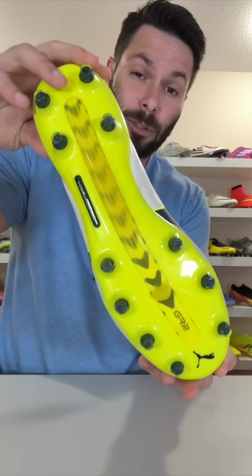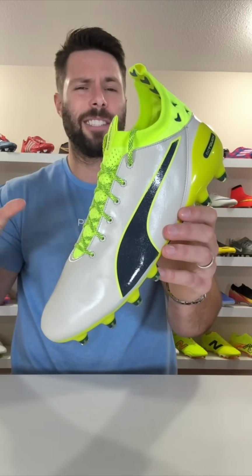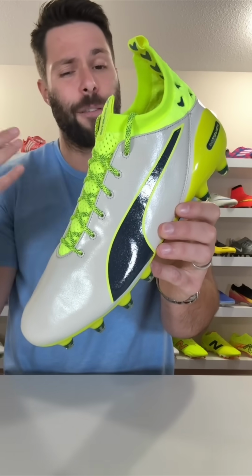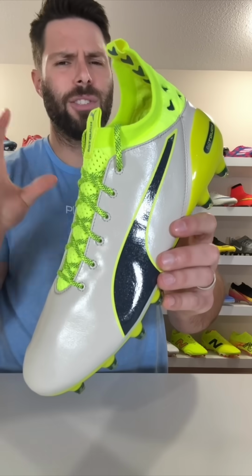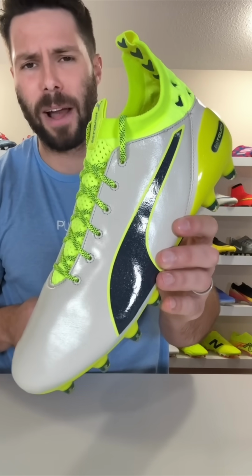It was a really interesting concept by Puma, a bold one to say the least, but as far as this going over well with consumers, unfortunately, it just didn't hit. Solid boots overall, but understandably a concept that came and went pretty quickly.